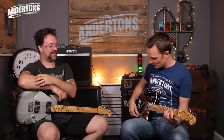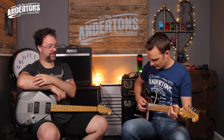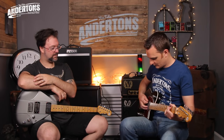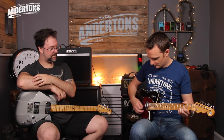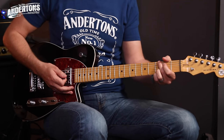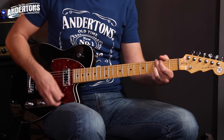All the Reverend guitars, all the pickups are pokey. So if you want real clean sounds, yeah, you need either a spanky clean guitar amp or you've got to turn the volumes down. So let's start with the Revtron pickup at the neck. So it's kind of got a zing, but it's mainly mid and bassy, I guess.